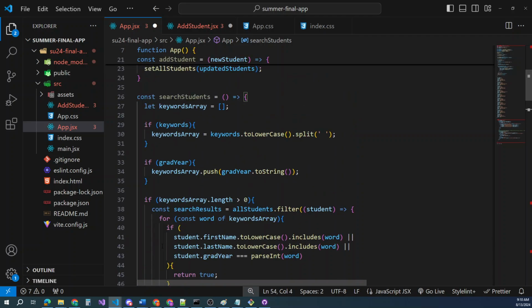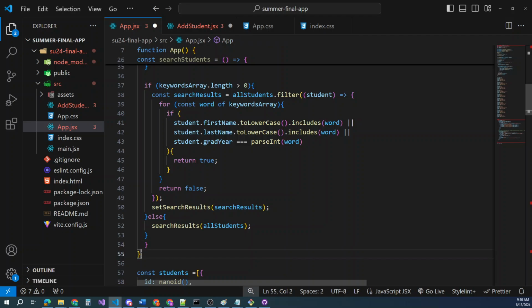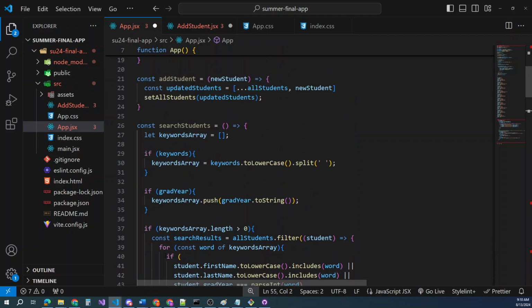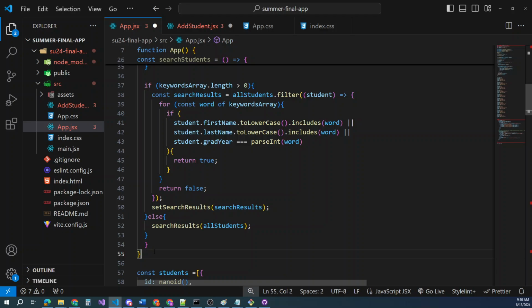I feel like I got one too many brackets for some reason. One is just kind of sitting out here on its own. Let's fix that. I think that'll fix everything. Let me save this, make sure nothing breaks.